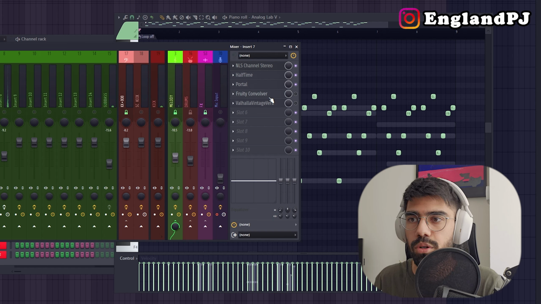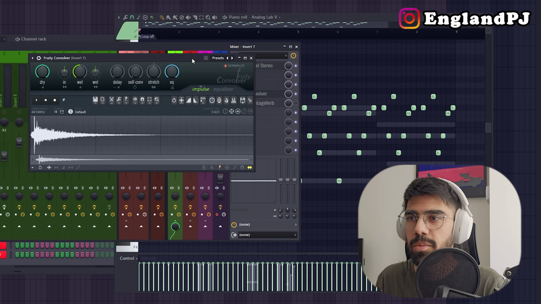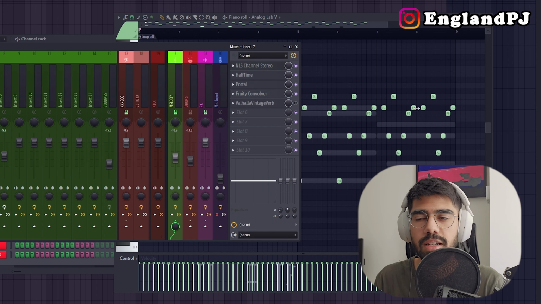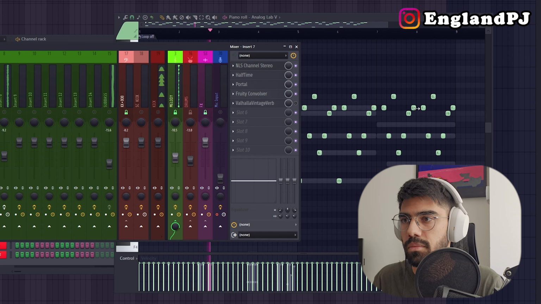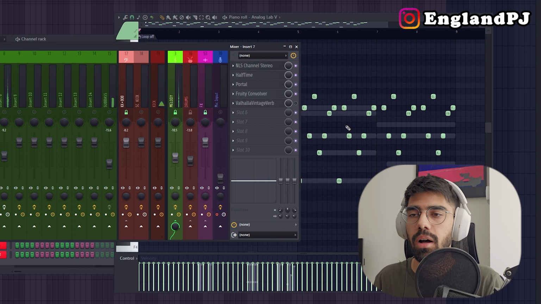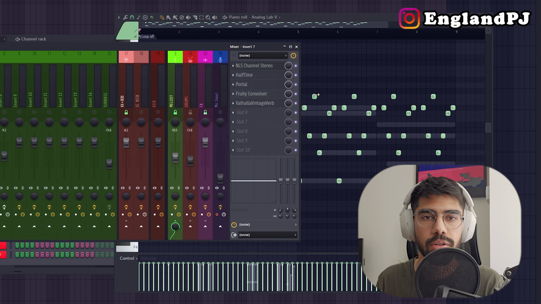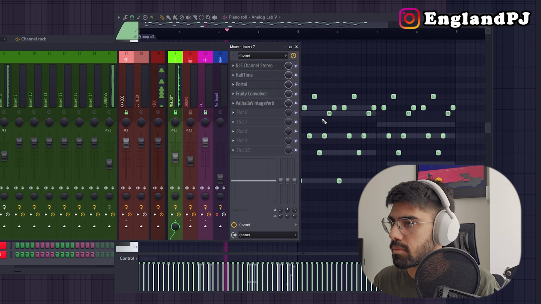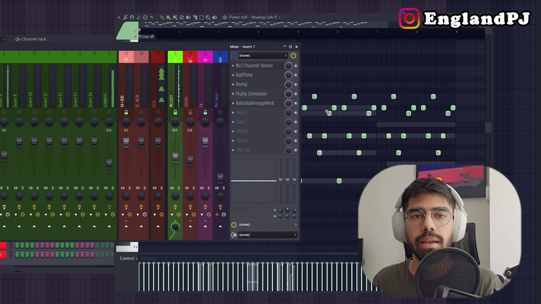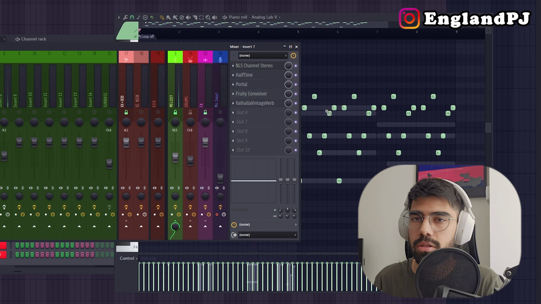Gives it a little bounce. And then Fruity Convolver, I don't actually know how this works. I've been messing around with it recently, but I just went through some presets, found what sounded good, and this is what it sounds like with Fruity Convolver. It's kind of like a reverb. So what I did was I wanted it to have more reverb, so I added another Valhalla reverb on there. And that's how I got that kind of background bounce to just, you know what the BPM is and you can kind of bob your head to it.